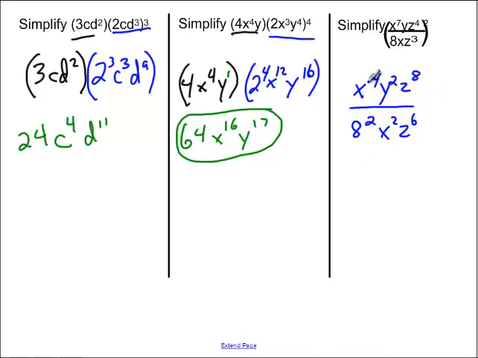Second step is to cancel things out and say, well, now we've got a quotient that we can kind of divide out. Let's take a look at the x's first. This would be x to the 14 minus 2 is x to the 12th power. Y, there's no y's in the bottom to cancel, so it stays y squared. Z to the 8th minus z to the 6th is z to the 2nd power on the top in the numerator. And there's no numbers in the numerator to cancel out with numbers in the denominator. This number in the denominator stays down as 8 squared, you could keep it as 8 squared, or you could put it as 64.